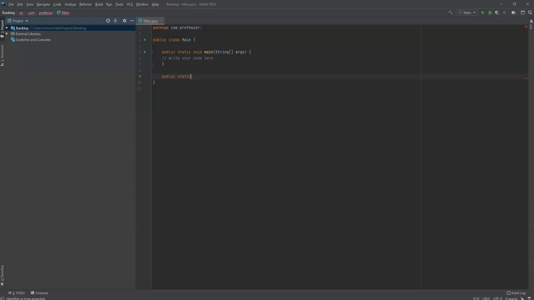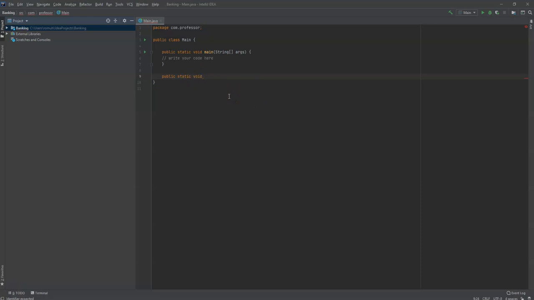And then we'll type in void. And now what this means is that this method does not return a value. It returns nothing. It will run the code that's inside of the method, but nothing more.